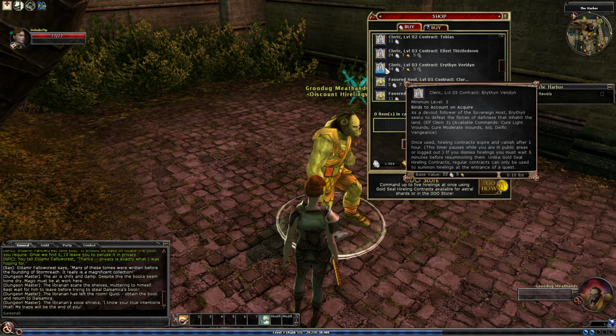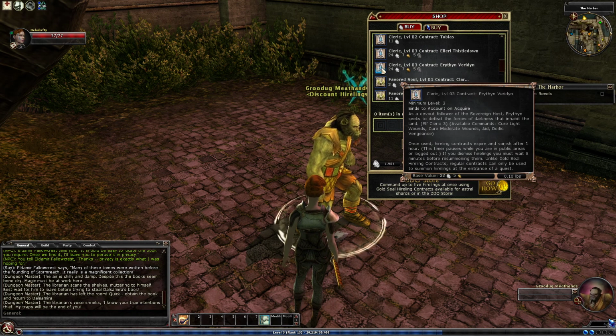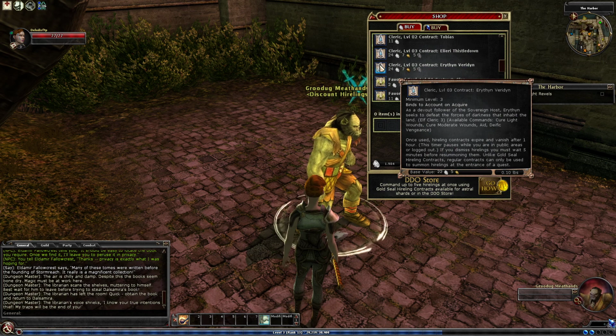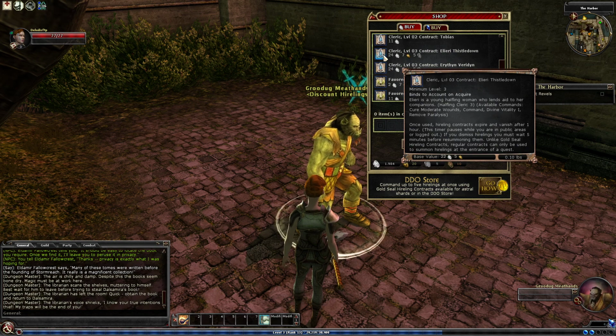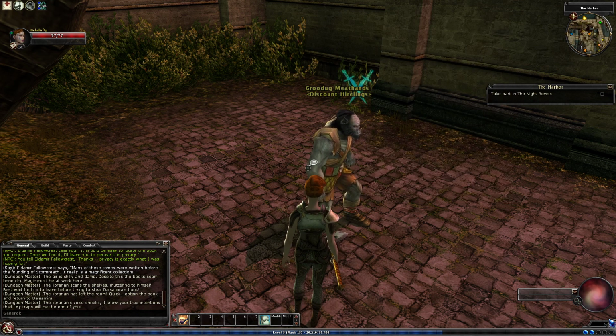So if you need some damage and they'll heal you occasionally, then you want Aerithin. Yeah, Aerithin. If you want healing primarily, you want Illyri. Now, if you're a spellcaster, Illyri has a very interesting ability that is not shared by Aerithin, and that is Divine Vitality. See, it says, available commands, cure moderate wounds, command Divine Vitality, and remove paralysis. That Divine Vitality will return some of your spell points. Very, very, very handy if you're a low-level spellcaster.